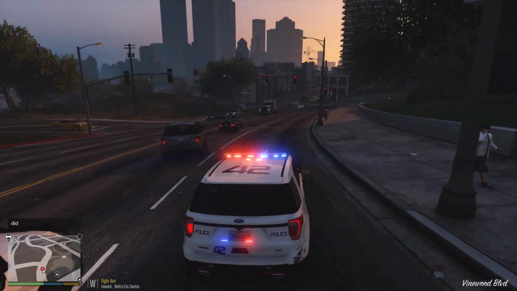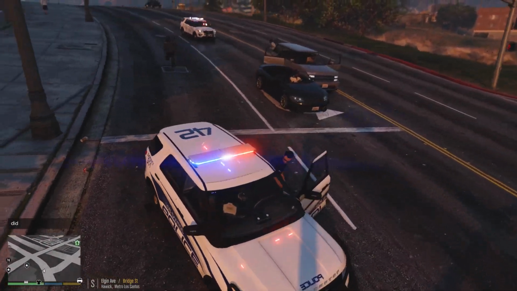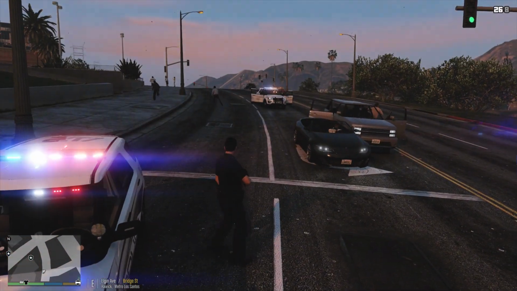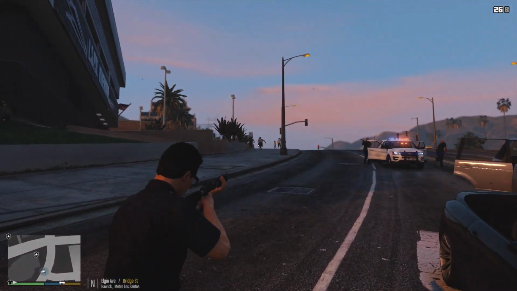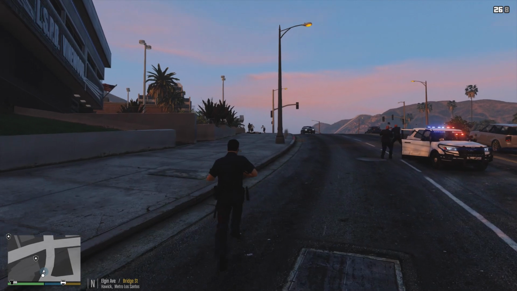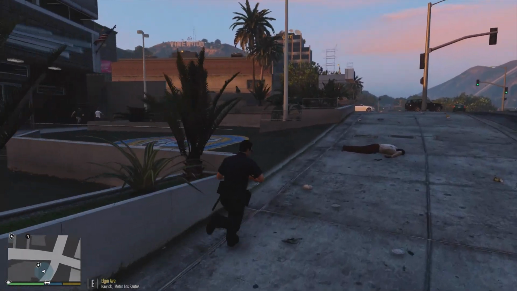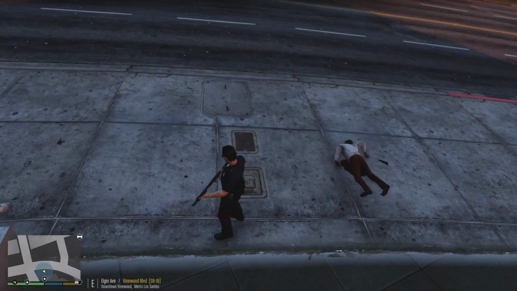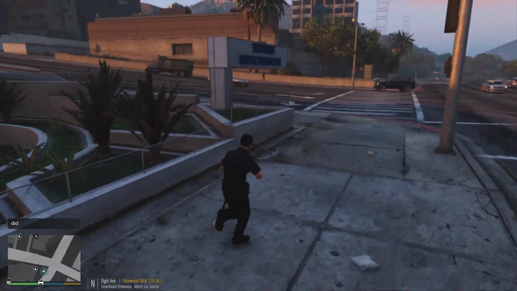Not necessarily an LSPDFR callout. Is it going to go down here? Gonna head this guy off? Yeah! Alright, are these guys armed? Hey! I hear shots, but I don't see these guys shooting back. All right, we got one down. He had a gun on him. I'm going to go ahead and roll EMS, and we're next to a police station.